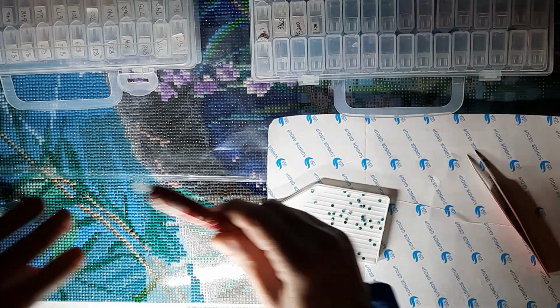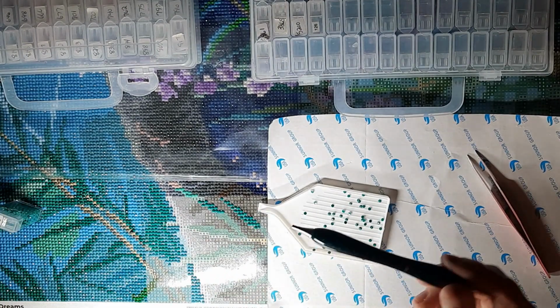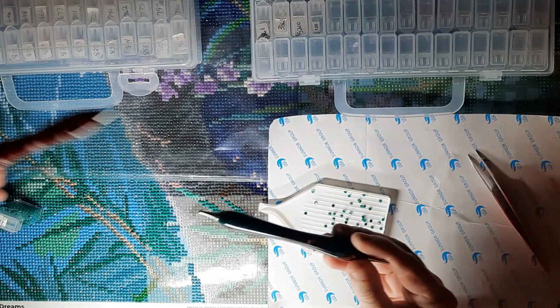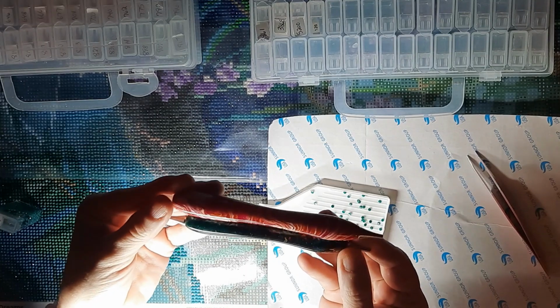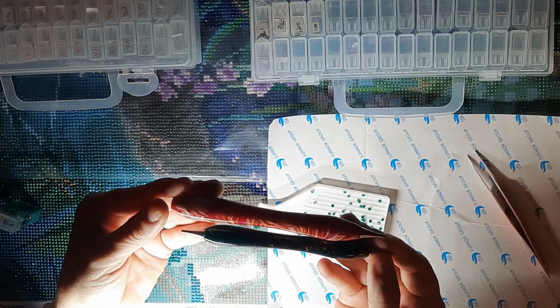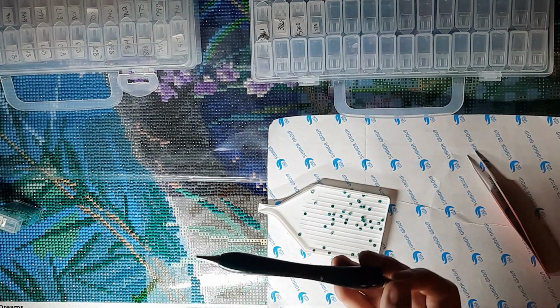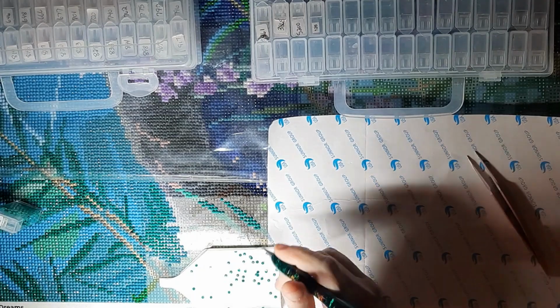It's also time to switch pens because my hand is starting to get a little bit tired. So I'm going to go with this green one. This one's a green and brown. Notice it's pretty similar as far as the shape. It's still the cigar shape, but it's a little bit shorter and it is thinner. So it is definitely changing the shape in my hand for how this one feels. We'll try it for a little bit and see how it goes.